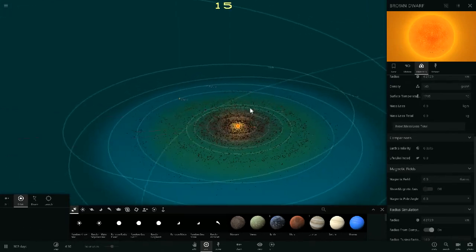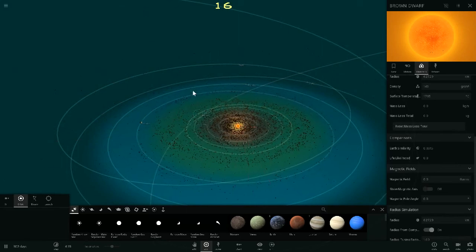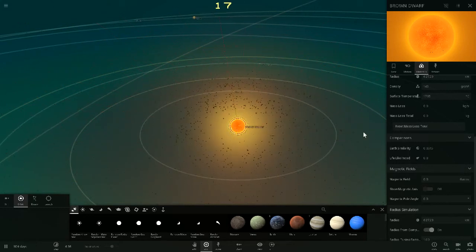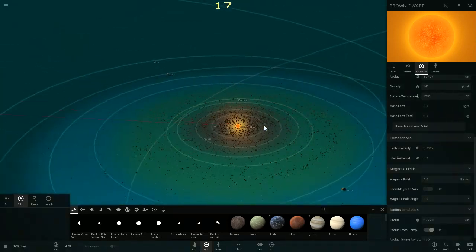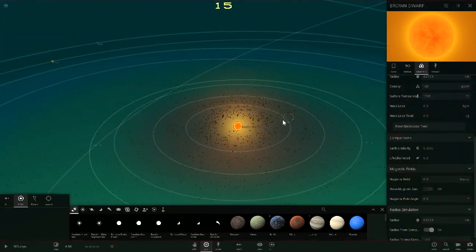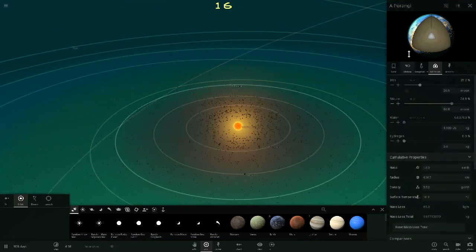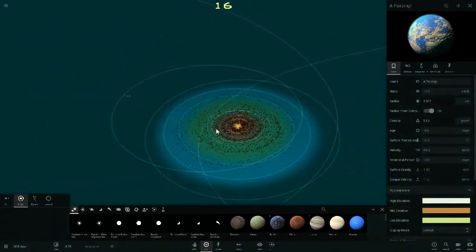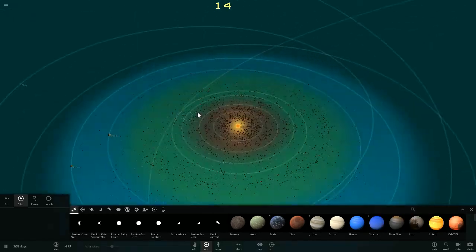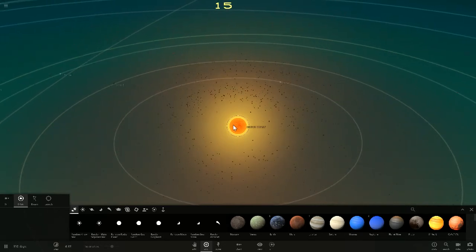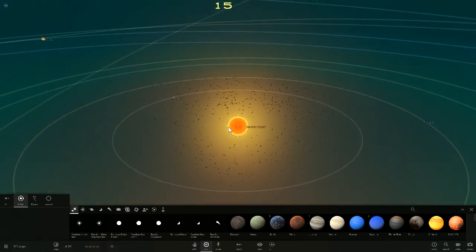So this has gone from a cloud of debris around an ultra cool brown dwarf, a brown dwarf that's ignited, to it having planets. This is a real good question. Oh my god, it supports life. This planet supports life. We have made life on a planet around what is technically a red dwarf slash brown dwarf star. Probably call it an ultra hot brown dwarf.